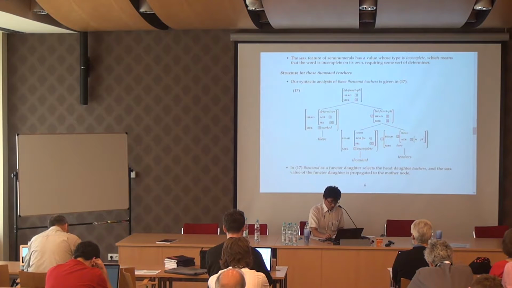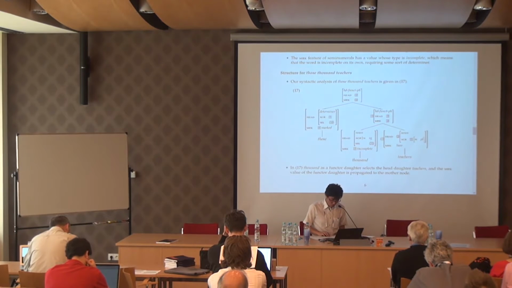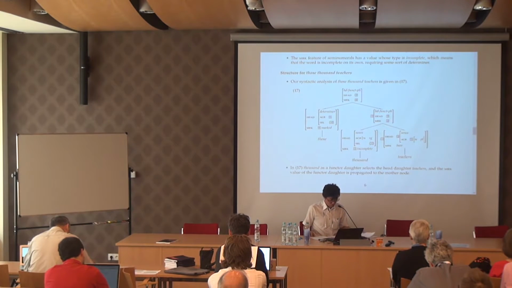So what is important here is that the determiner requirement of the singular seminumeral is fully satisfied by the plural determiner. Agreement mismatch doesn't occur here because the determiner and seminumeral don't have a determiner-head relation. The determiner has an agreement relation with the plural noun teachers, not with the seminumeral.